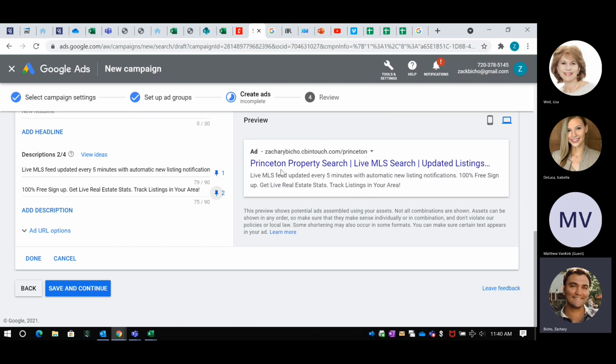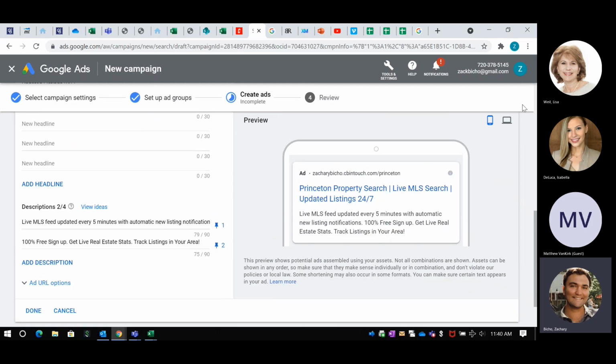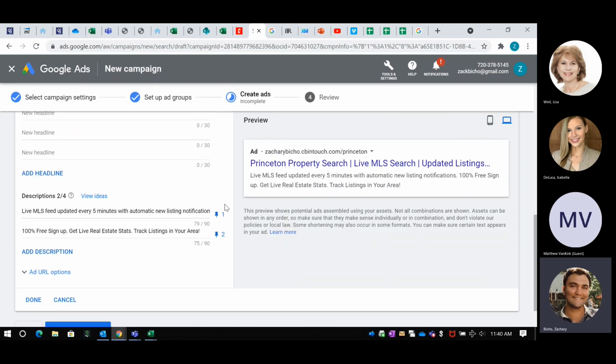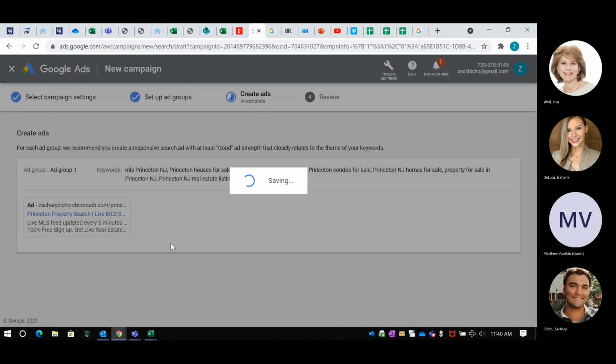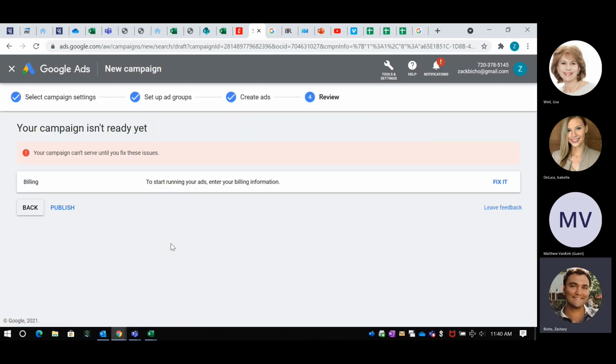Now we basically have our ad completed and how it will be displayed. So we can see the preview of how it will look on mobile when people search and our ad is coming in front of them, or on their desktop. From there, I'm going to hit save and continue. And then you're going to come to the review stage. Typically what we see, because I have not uploaded my billing information, my card information is not in here.